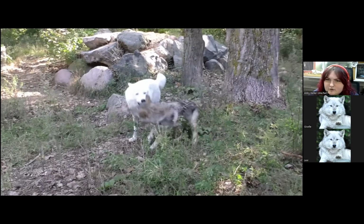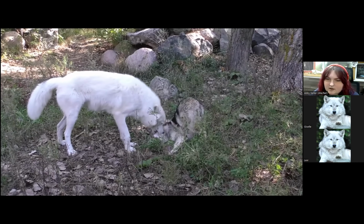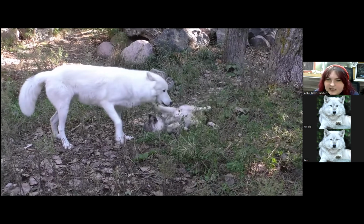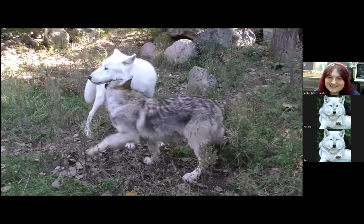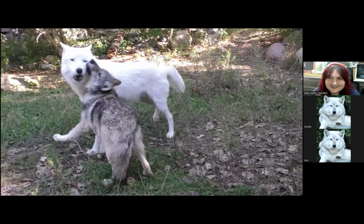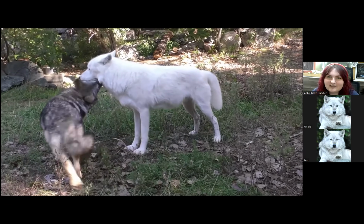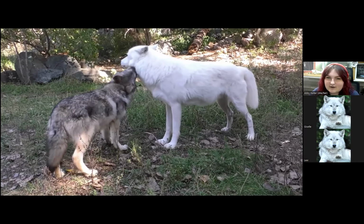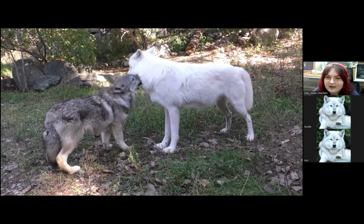So lots of social behaviors there. You see Grayson do some flea bites to her face, a little bit of social grooming. She rolls on her back submissively, but she's also a little awkward in her interactions. I don't really know if it's quite apt to say that it's social awkwardness, but I would imagine that there's a little bit of a disconnect not having siblings to wrestle with and engage with and learn those behaviors with each other.